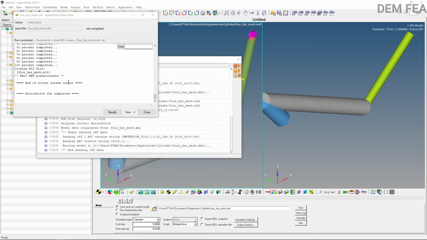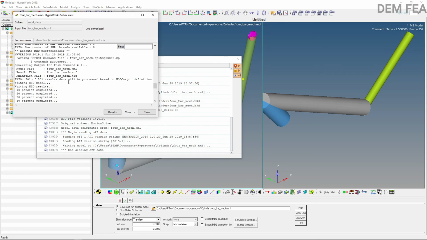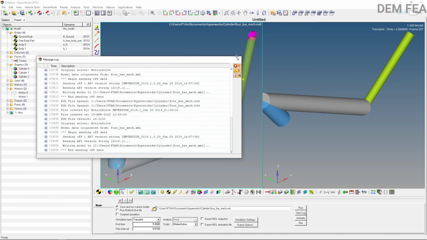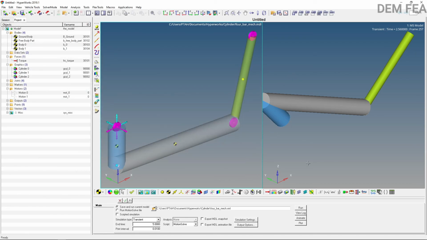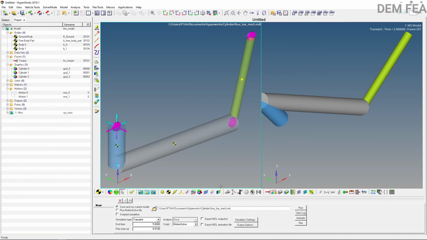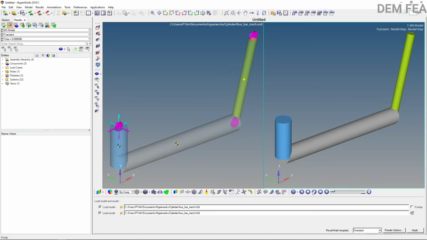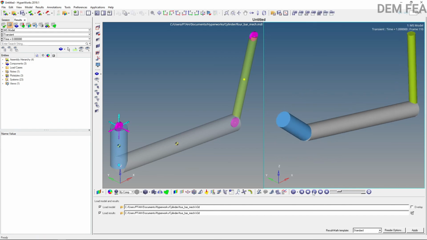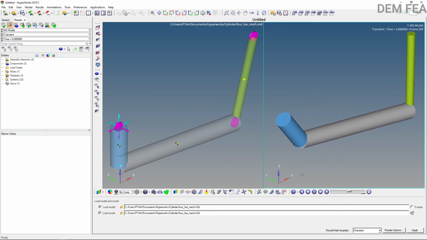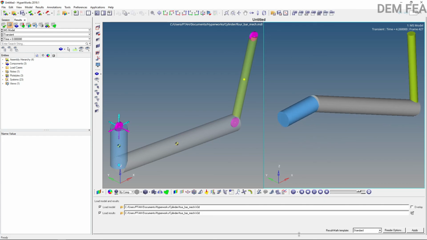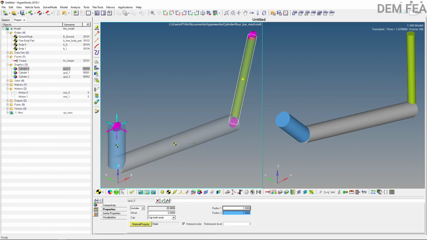So it has finished very fast. As you can see, it's very fast. So let us see if it has changed anything, if we can take care of this. Yes, now you see, yeah, now we've taken care of that problem that was there. So that marks the end of this video. Yeah, so that's it.